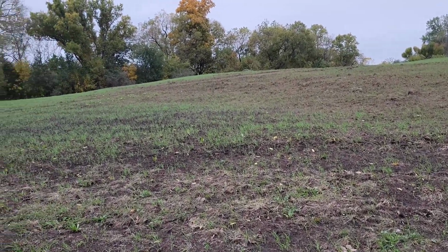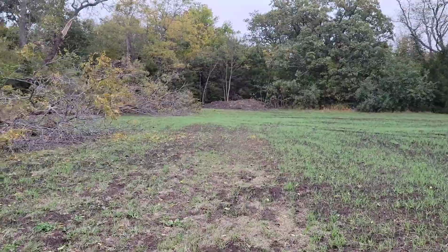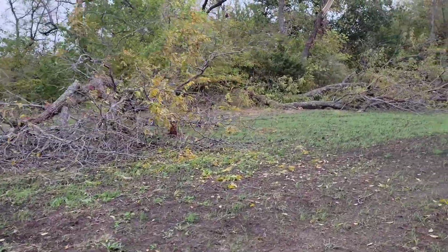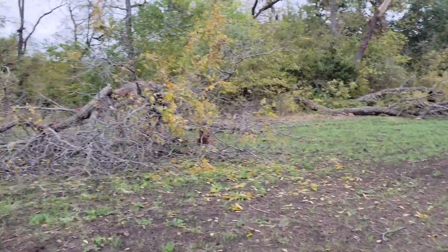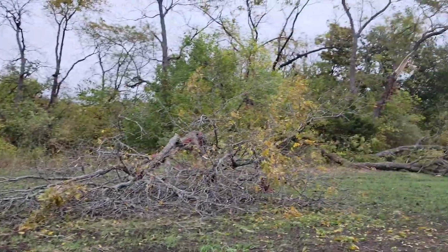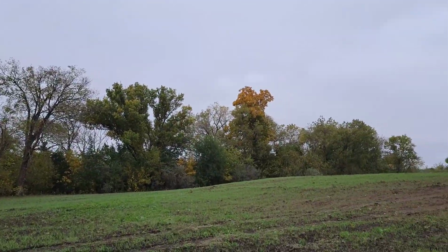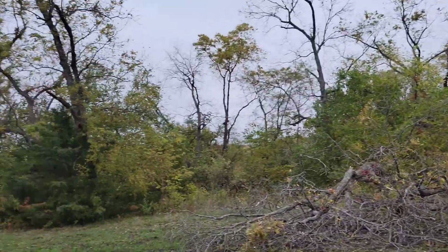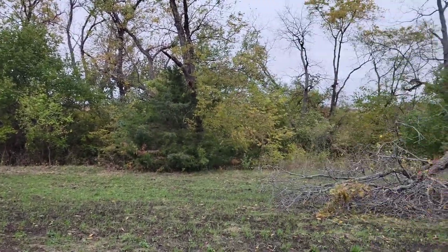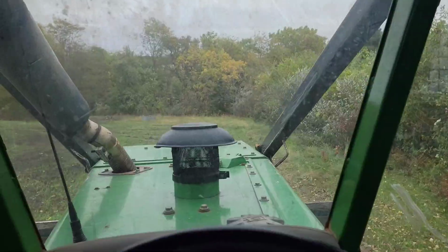I'm gonna move the Ranger here real quick because I'm gonna follow this tree out to where the Ranger's parked. We'll move it down here closer to Dad. I think he's cut some pretty good ones actually. And these trees are a little bigger than they looked when I first looked at them. Now that I'm cutting them, there are definitely some noticeable differences in them. Of course, it's always a good thing when it works out that way. So I'm gonna go ahead and get this one down. Then there's a few over here. You can see some tops right in there. We'll cut those, and there's some we'll have to get on the other side of the ditch, which won't be a problem. It might be kind of an inconvenience with the skidder because we'll have to go around, but with the Ranger we'll just ride right around on the road and come out over there and cut them.